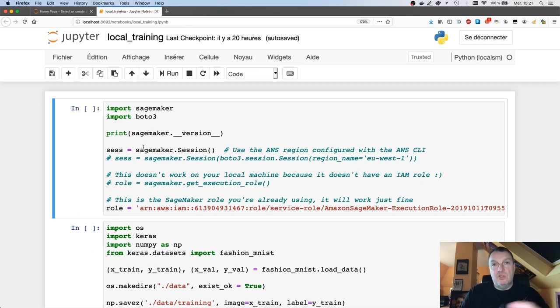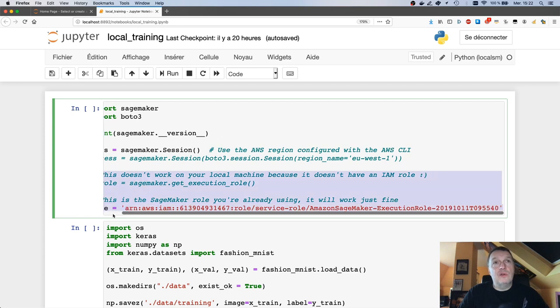Here it depends. So there are two ways you can do this. The first one is just to use the usual SageMaker session, and this will use the AWS region that is configured with the AWS CLI. Okay, so whatever you're using with the CLI, whatever you have in your .aws config file is what we will use here. If that's okay, you have nothing to change. If you want to use another region, this is how you would do it, right? You can pass a region name to the session. Okay, so that saves you from messing with your CLI configuration. Okay, first thing to do, set the region.